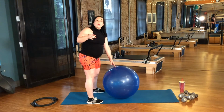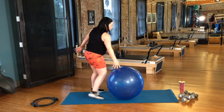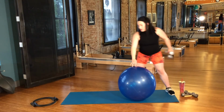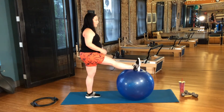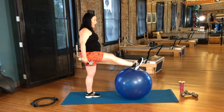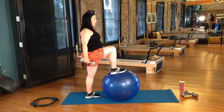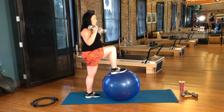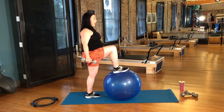So now I'm going to take my 8-pound weights. I'm going to do 1 more exercise for this little set. Okay. I'm going to lift my leg up. Right? Now I'm going to bend it in. This is where we're staying. Okay? So I'm staying here, and I'm going to hammerhead bicep curl up. 1, 2, 3. And this is mainly so I get that stability of the lower half of my leg, right?